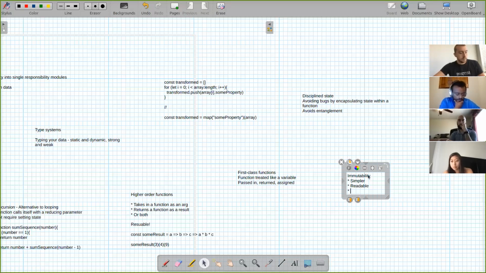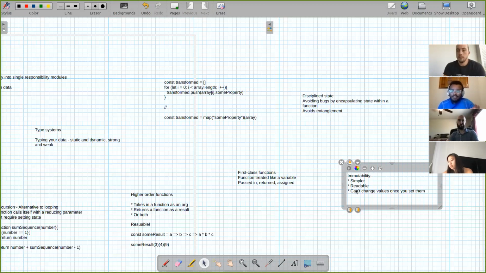Once you set a value, you can't change it, basically. And that takes away the incidence of you making mistakes. For example, if you say y equals x squared minus 1, you can't go back and say x equals x squared minus 1, because you already set the value x squared minus 1 to y. So there's that notion of it. Good, very nice.